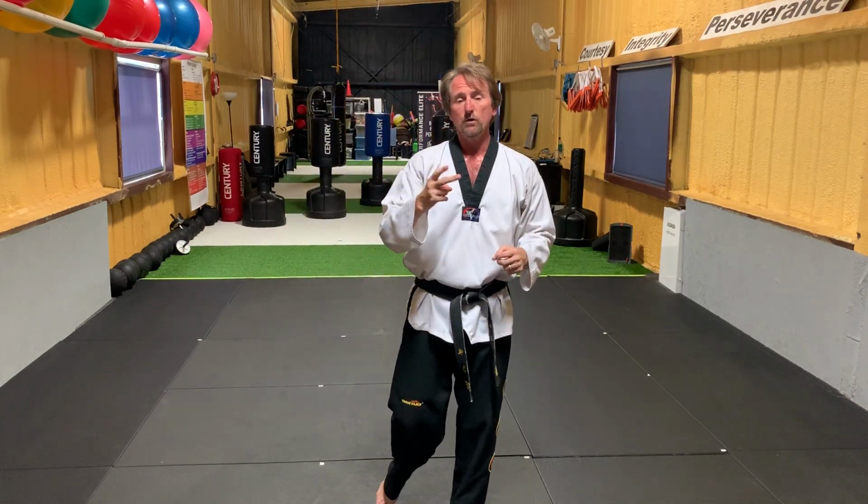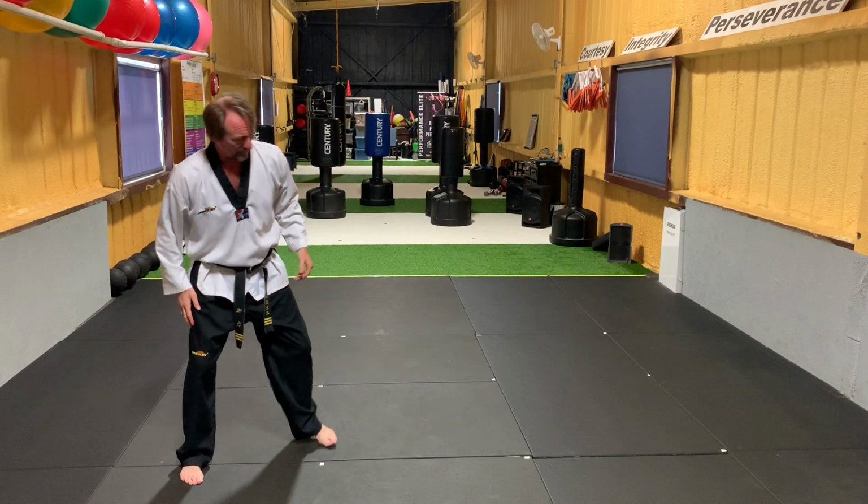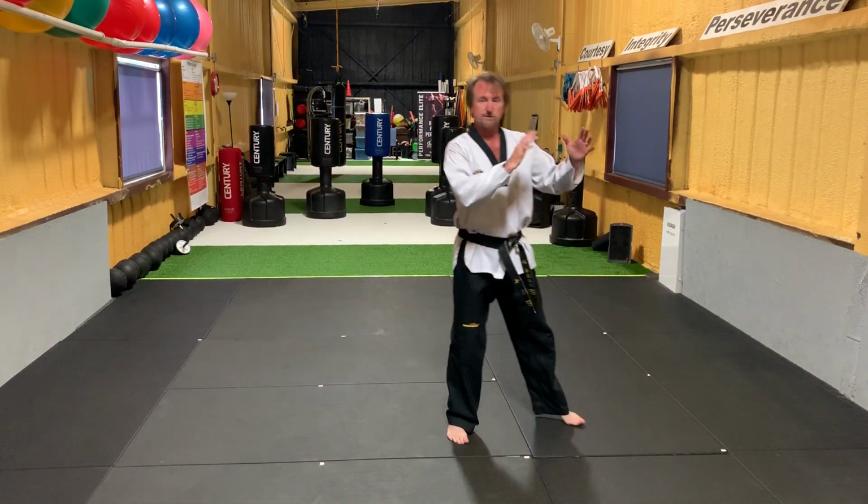Excellent. For number 2, we still have a threat, and that threat is still far away, but the first time we did a hop kick and we covered distance with our kick. Now we're going to cover distance with our hand. So the way we do that is we just push off the back foot. I lift my front foot up and I push forward to explode in.